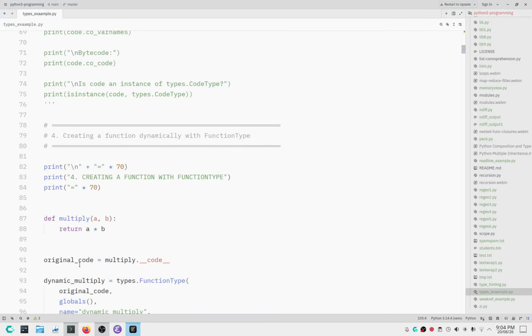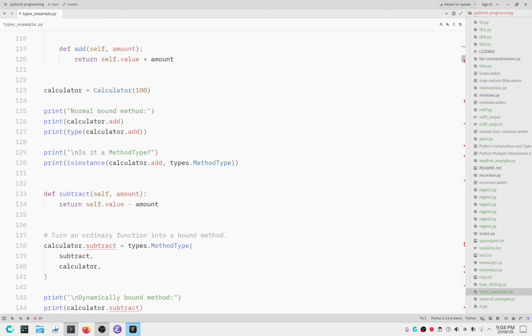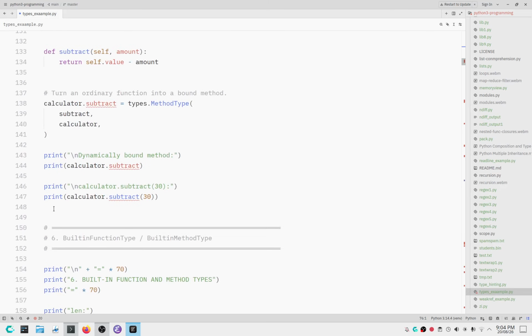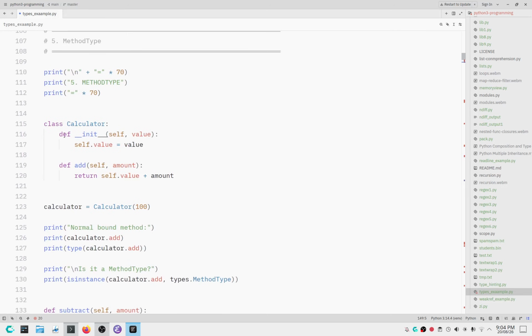And now we comment this out and we have this. So we have calculator, we have method init, and we initialize the constructor with one value.